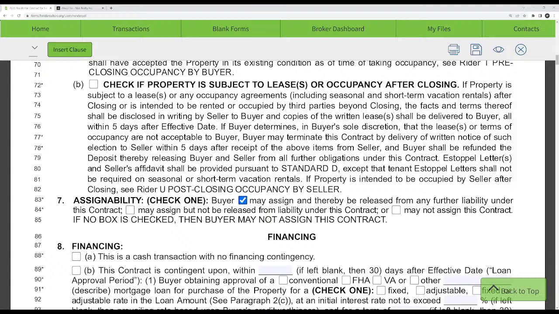But I usually advise against doing this, and I've never been in a situation where I'm working with investors and they want me to assign contracts to them and be released from liability. It's just not something I've ever done. I've done it many times where individuals assign the contract to another entity or a family trust or something like that, and they're not released from liability. So I usually do the second or the third box. I don't recommend using this first box, but it does exist. It can be used in certain situations. I personally don't recommend it.